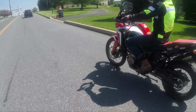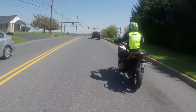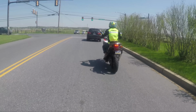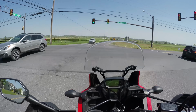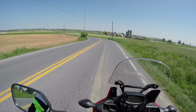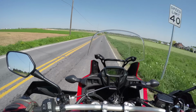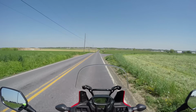All right, up here is my little... This is a closed off course. No one comes down this road. So this bike is just so much fun.